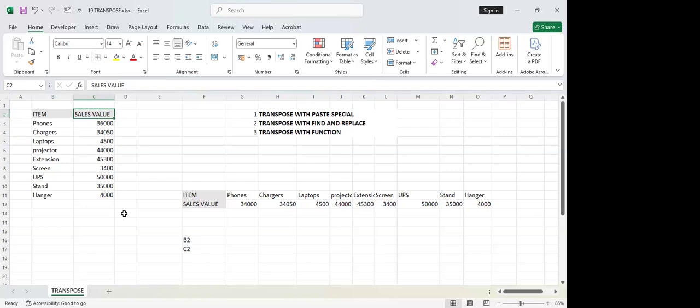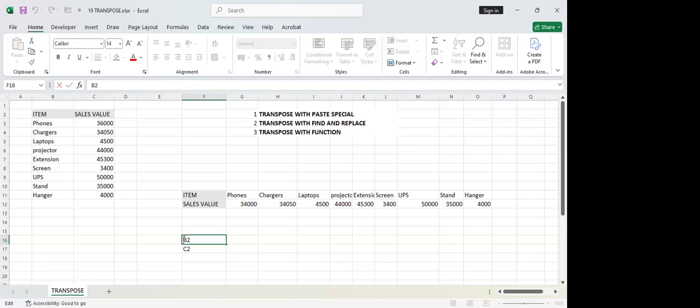Okay, now let me tell you what trick I want to do. I want to add something to this B2 and C2 that I will replace, and it will help me copy everything under here down. Usually I use any acronym that Excel will not find in the data set I'm working on. Sometimes I like to use my initials.